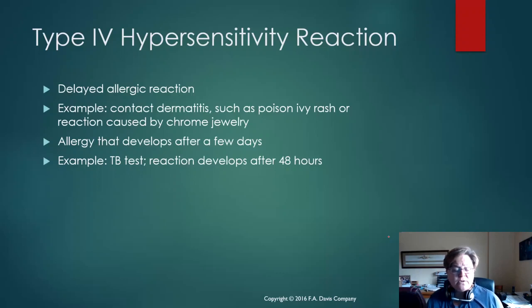Of course, if it's positive, then they're going to make sure you get treatment for tuberculosis. And if it's negative, which is what we really want, then we don't worry about it. But the test itself is making a type 4 hypersensitivity reaction. They inject it under the skin, and then if you have a reaction at 48 hours, then it's considered positive.